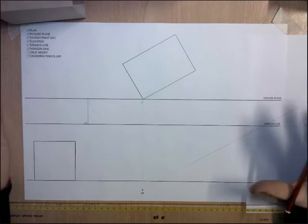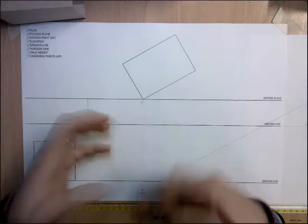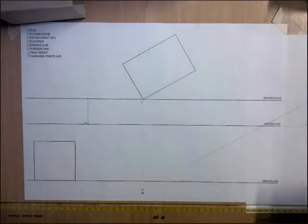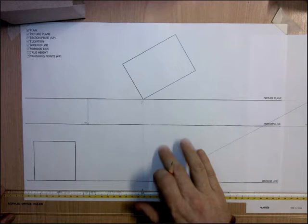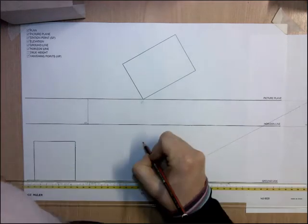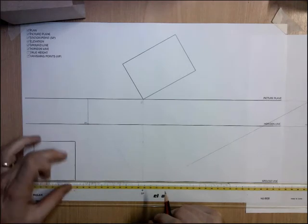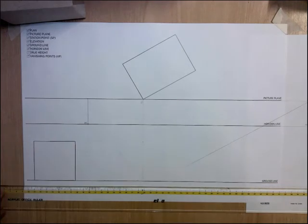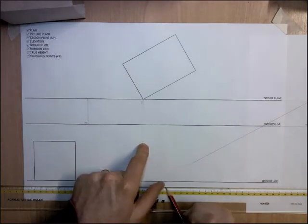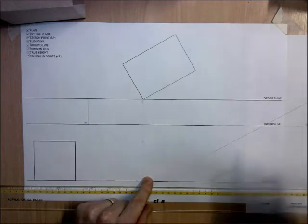So that is the engine done, and from the action we can actually start to project. So let's turn this engine on and see how it starts running. The first thing I'll do is project the height onto the true height line. This whole elevation really only needs the height of that elevation, and that there is the true height of this elevation as it's projected onto the true height line.